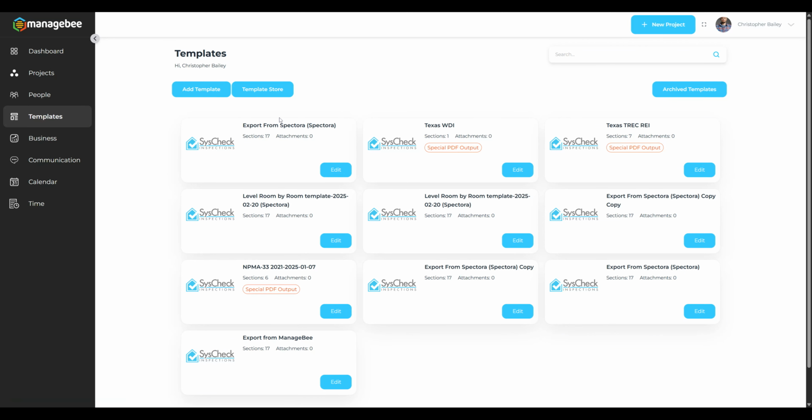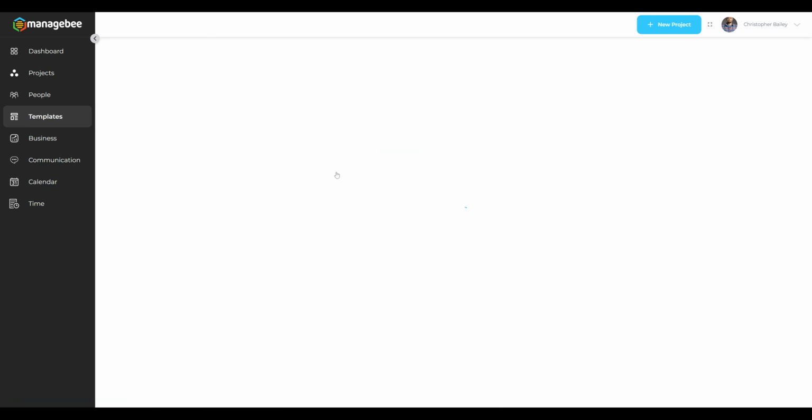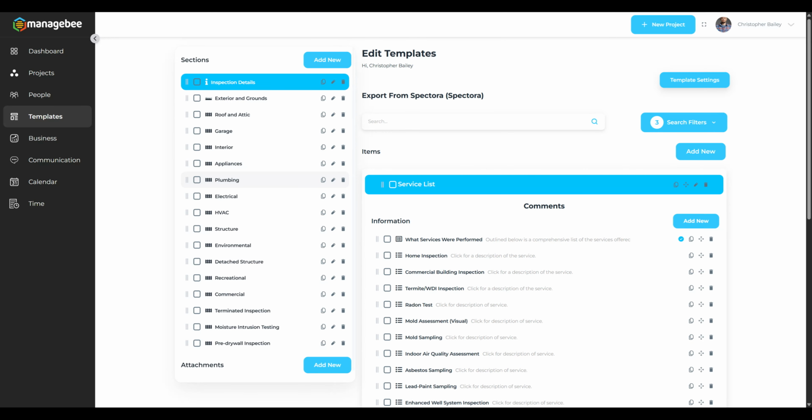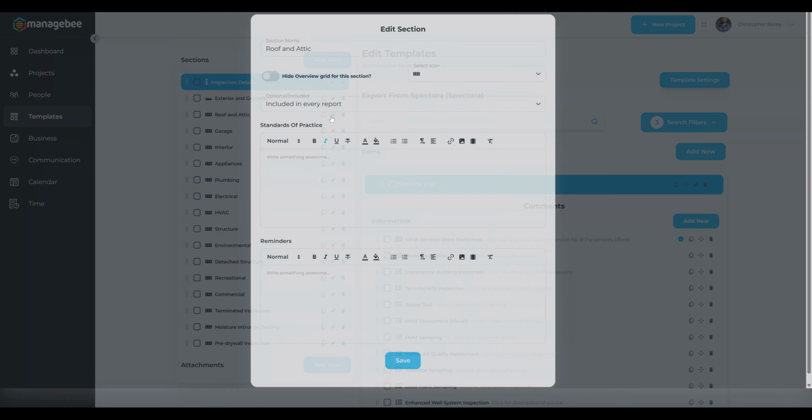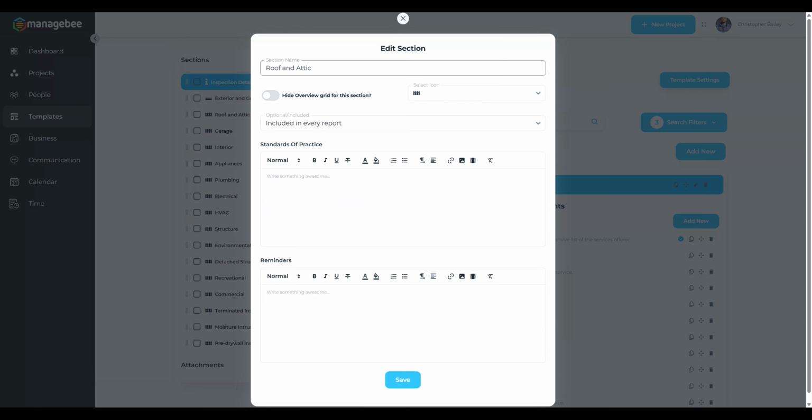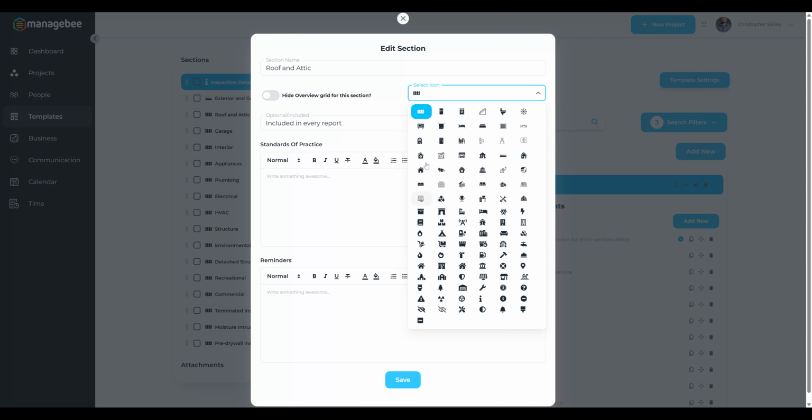Okay, your imported template is going to show here. Let's click Edit to show you what it looks like. We can see the icons that I changed. To finish the rest, everything is editable. All the settings for import are available from here. So just click on the edit icon, and then you have even additional settings that you can choose from.